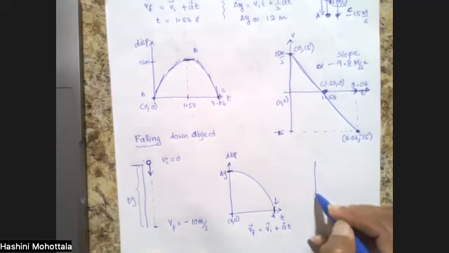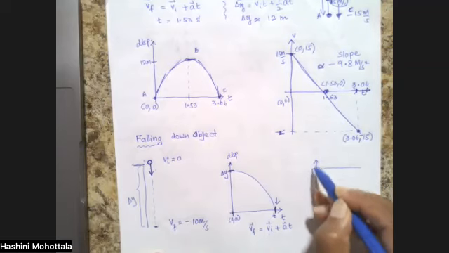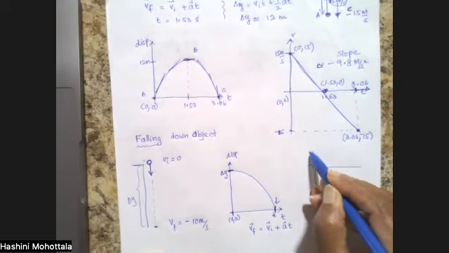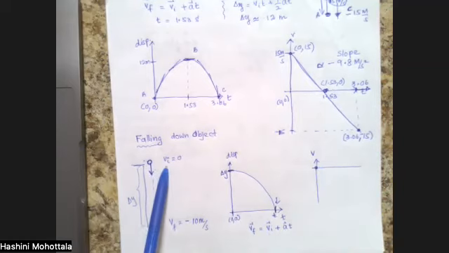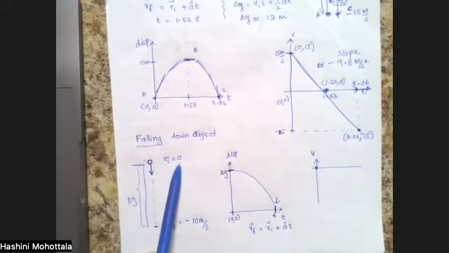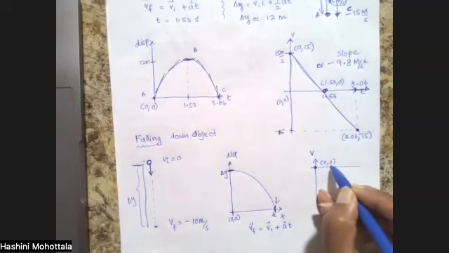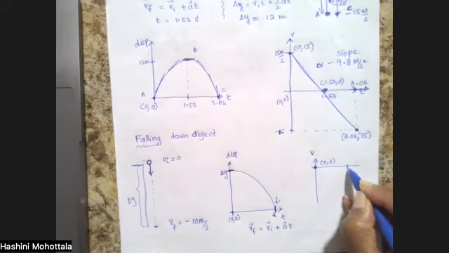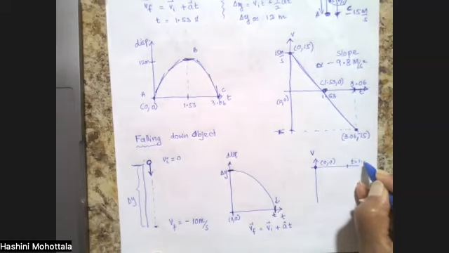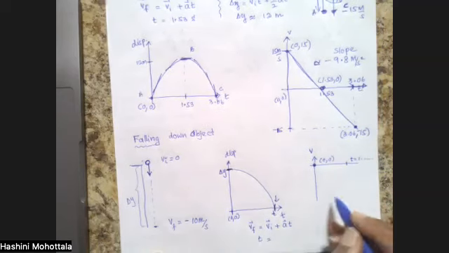And the corresponding velocity versus time graph, well, I am drawing it like this because I know my initial velocity is 0. So this is at t equals 0, when the time equals 0, it is falling, right? So the initial velocity is also 0. So this is actually a point on my graph. When time equals 0, velocity is 0 as well. And when t equals 1 point something, I don't know that, we'll just do the calculation here and find it out. You will get a negative 10 velocity. So here we go.